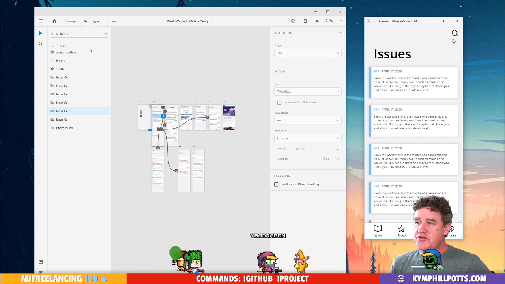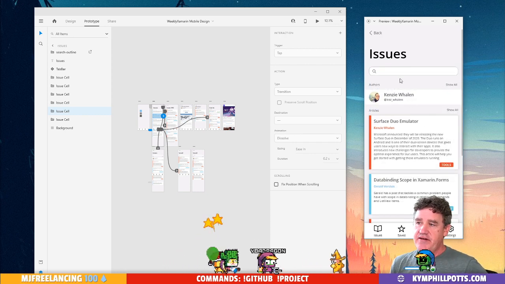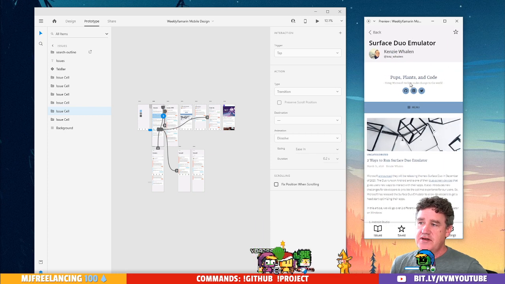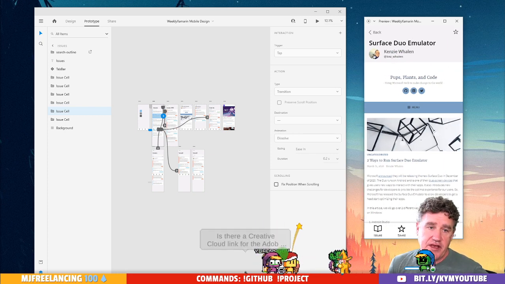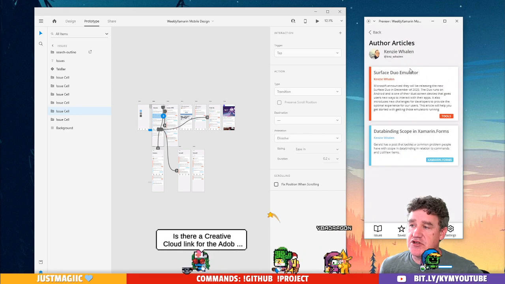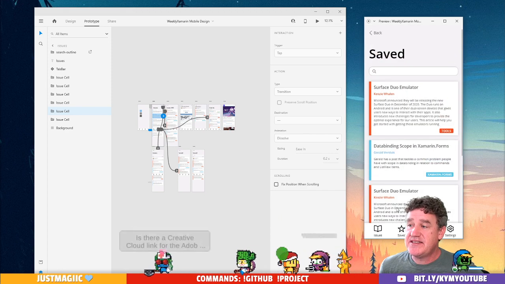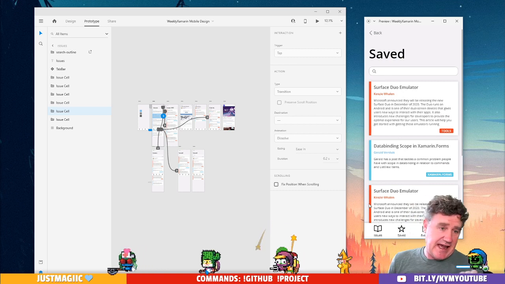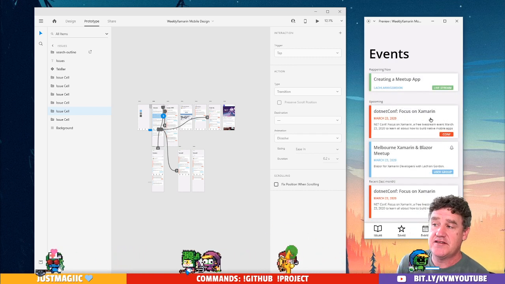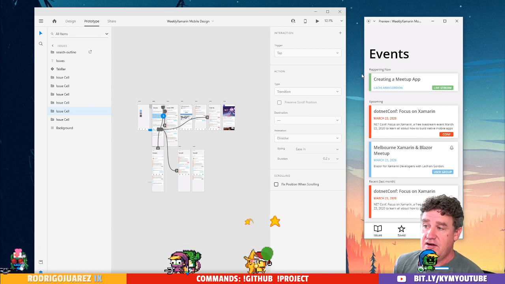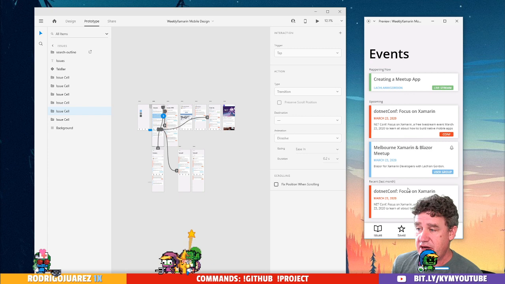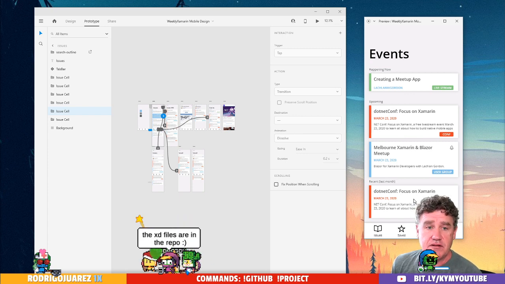We could do a search on them, and we could get searches on particular issues. We could go to articles and have a look at that. We could have a look at the organizer, and that would show us all of their articles. There would be saved articles, so articles that you save from weekly Xamarin. We would have this concept of events, so we can see who's live streaming at a particular time, who's upcoming, what events are upcoming.